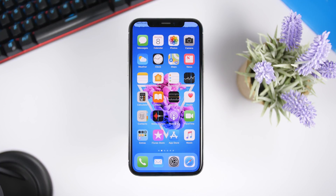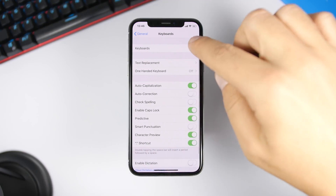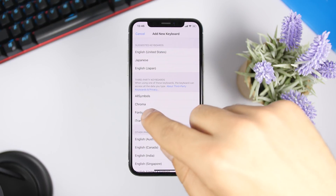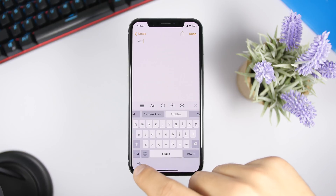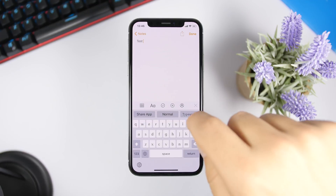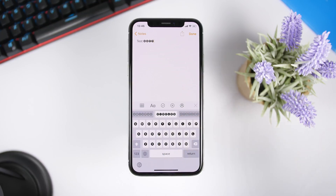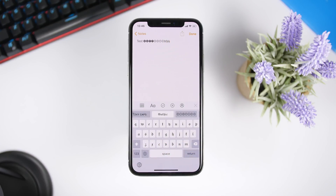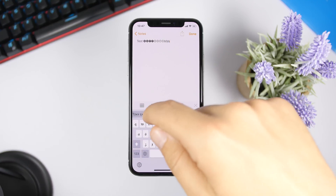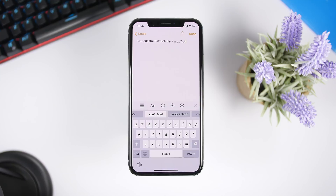Last but not least is an app called Fonts. This app lets you type using your keyboard in many different fonts. After installing, go to Settings, then General, then Keyboard, tap Add New Keyboard, and find Fonts to add it. Once done, tap the globe icon to switch to the Fonts keyboard. At the top you'll see a list of different fonts to choose from — the keyboard looks very similar to the stock one, but with your chosen font applied as you type. It's really fun for social media or anywhere you want.